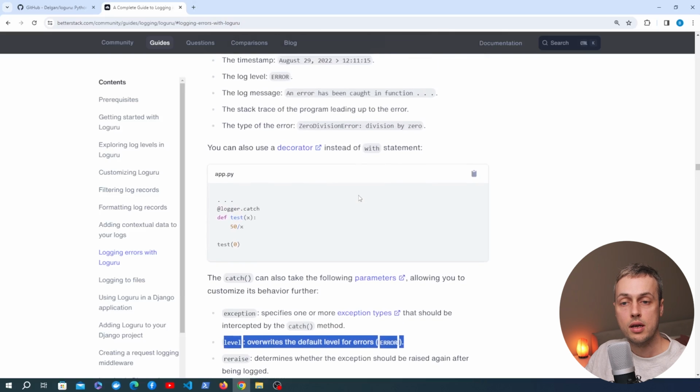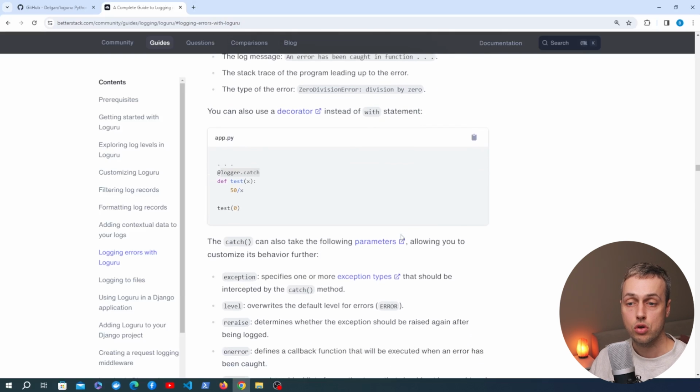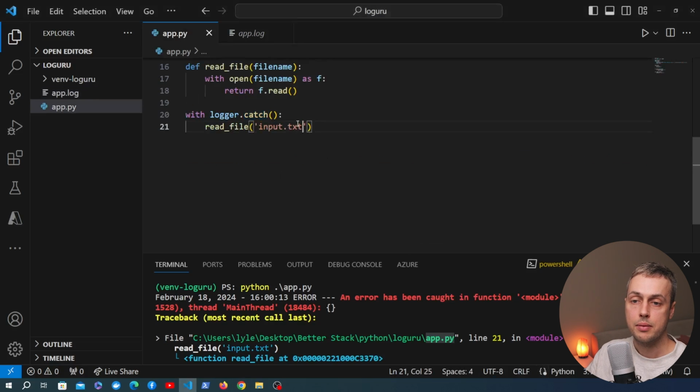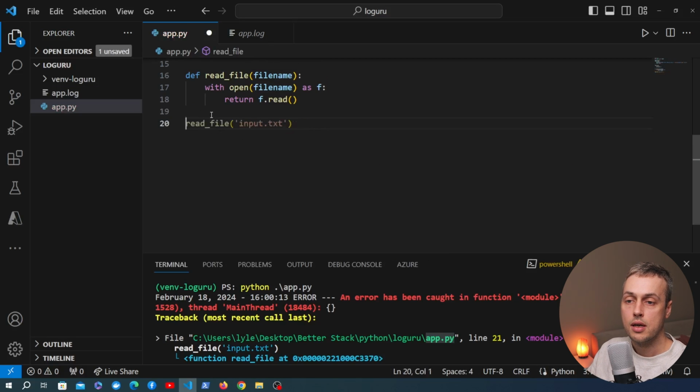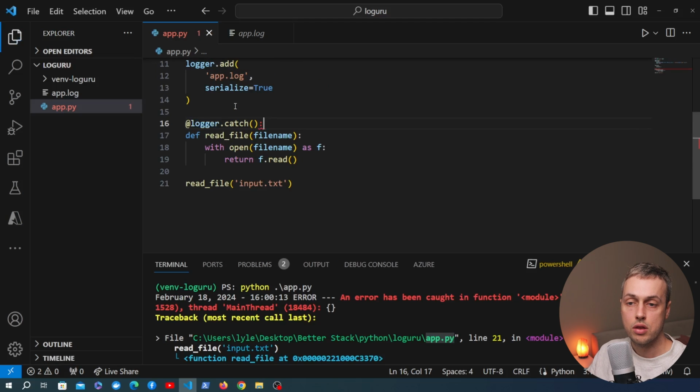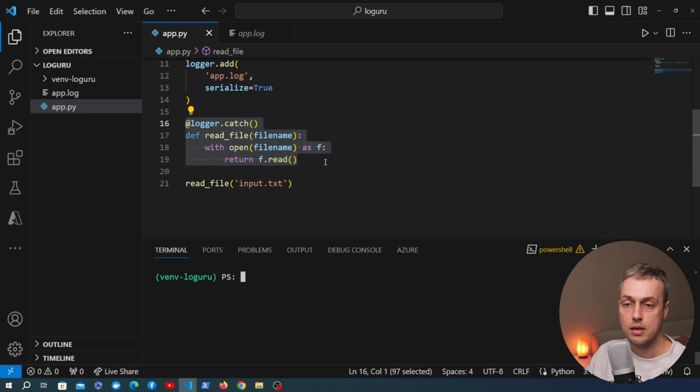Now there's another way to do this in Loguru. We can use logger.catch not only as a context manager, but also as a decorator. So again, let's see an example of that. If we go back to app.py, I'm going to remove the context manager, and I'm going to cut the name of the function here. Then if we go back up to our function definition, we can decorate that with the logger.catch decorator. That's going to apply the same logic when we execute this code to catch any exceptions that arise during this function.